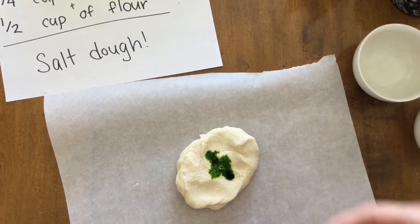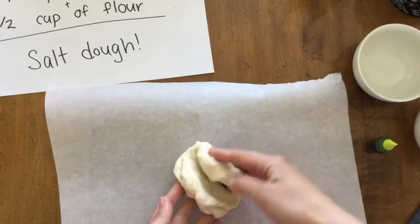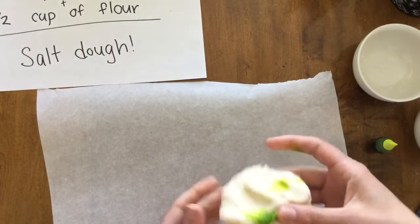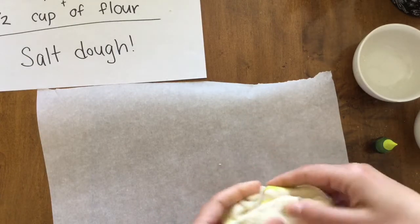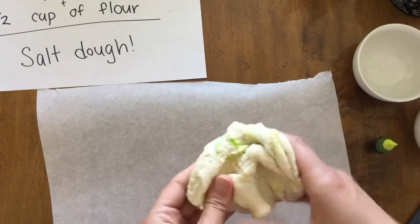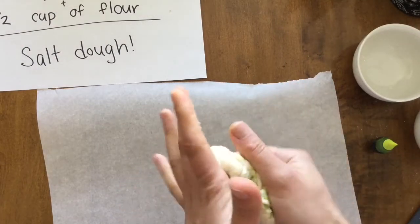Might have used 4. And we're going to mix it. So I'm going to fold it inside of itself because that will make sure the coloring stays inside the middle of the clay, because you don't want it to get all over your fingers at first. Your fingers might get a little messy, but it will be okay. It's okay to get messy, just like when we're in art class. Now I'm going to do the same thing and I'm going to knead the dough until it's all green. This might take a little longer.